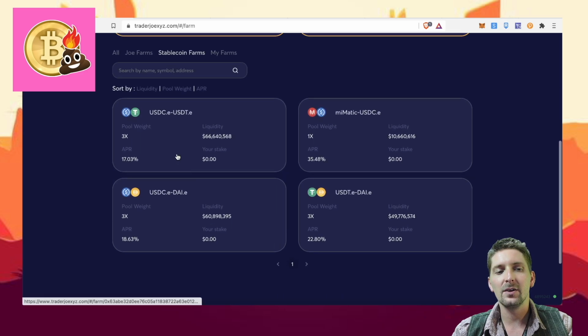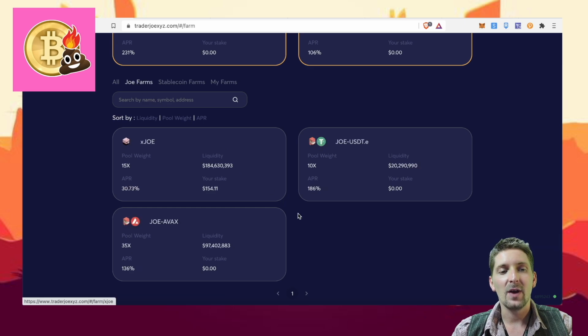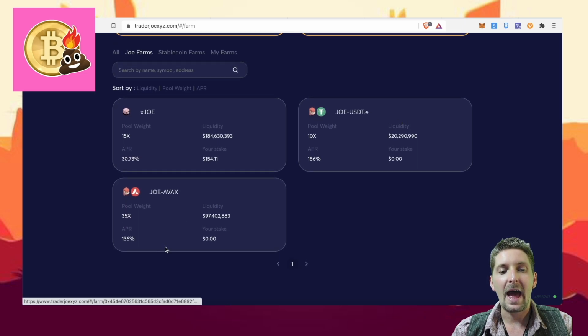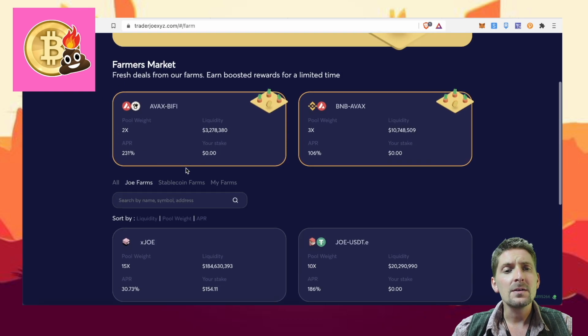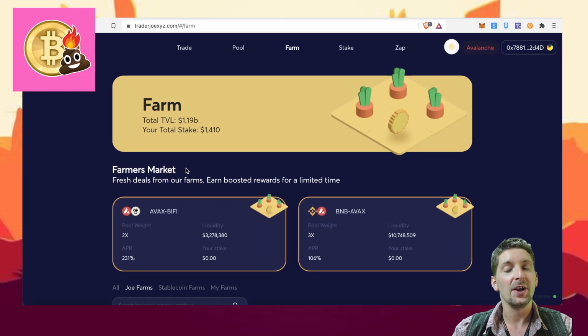Also, you can look at, so it has the usual 20 to 30% for stable coins, which is great. Then you have your Joe farms, where we have Joe with AVAX for 136% and Joe for 30%. So the APRs on this are great, and the thing that really interests me is that there's no fee to get into these, and they are much higher than PancakeSwap, because I guess PancakeSwap has been around for so long now that the emissions on their cake token are lowering every single week, just like Joe is, okay? So the longer you wait to get into Joe, the less Joe you're going to get for yield farming here. But it's already been going for about 2 months, so it's got long legs. It will be going further.